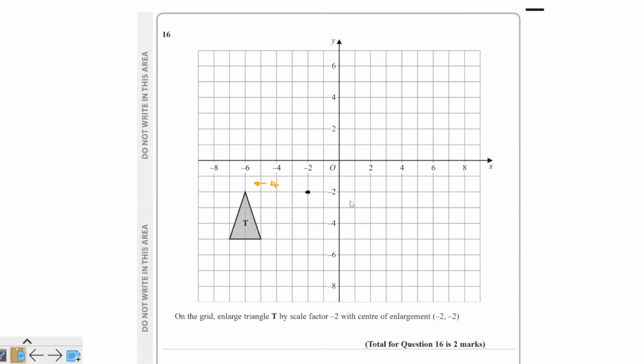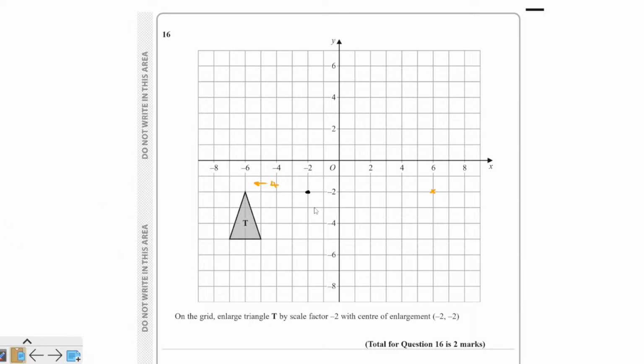If I double that, it's 8, but because of the negative, I need to invert it. What's the opposite of left? Well, obviously right. So do you see how from this center, I'm going to count 8 to the right? 1, 2, 3, 4, 5, 6, 7, 8. That's where my new corner is going to be. This top corner is now over here. And then let's do this one next.